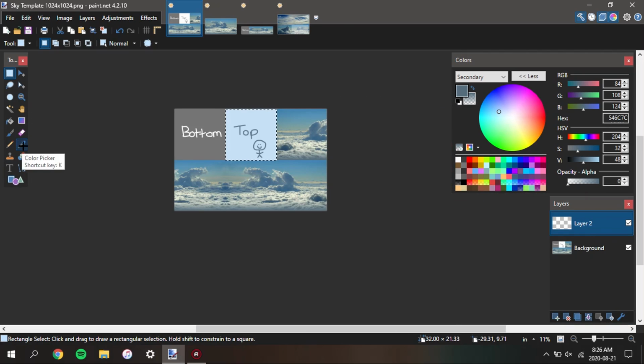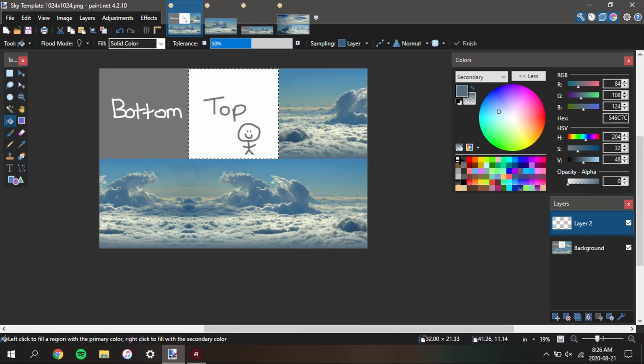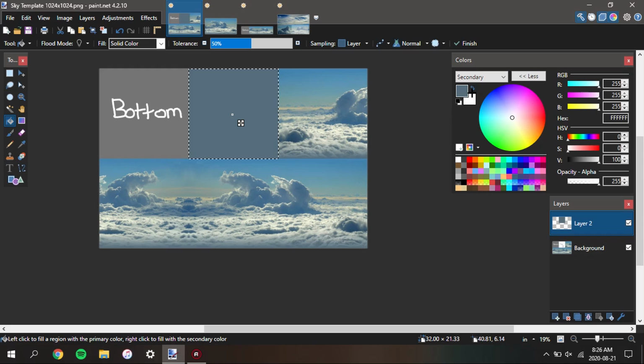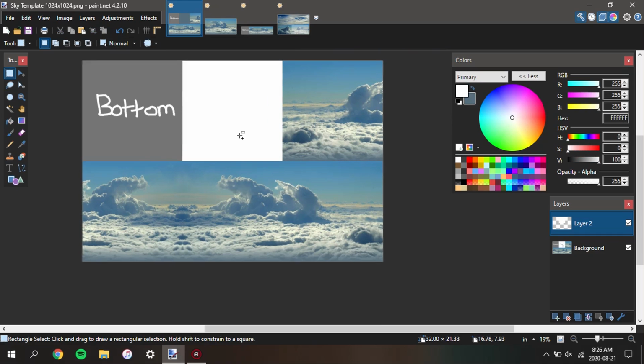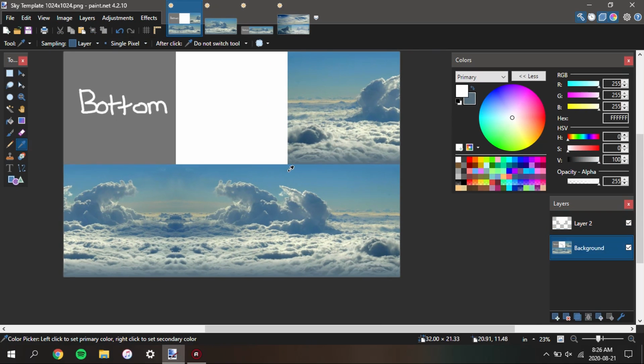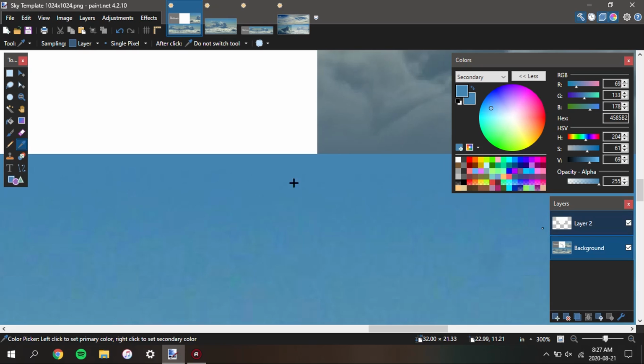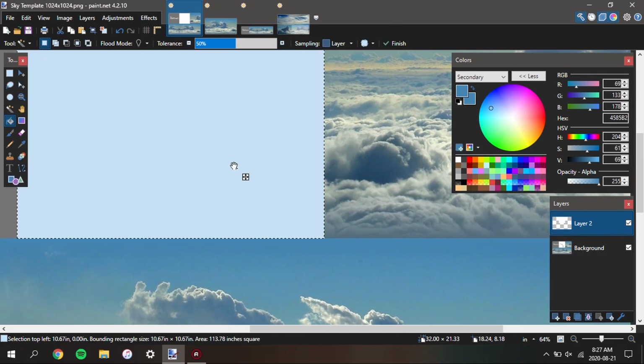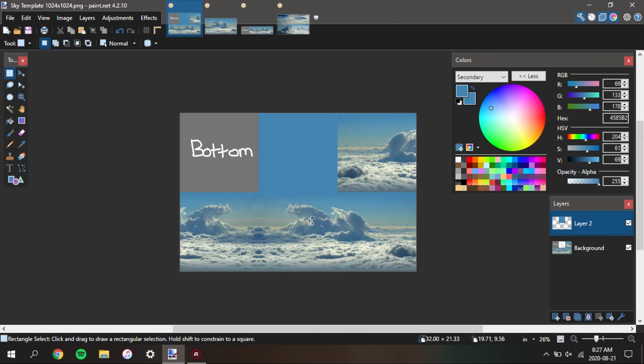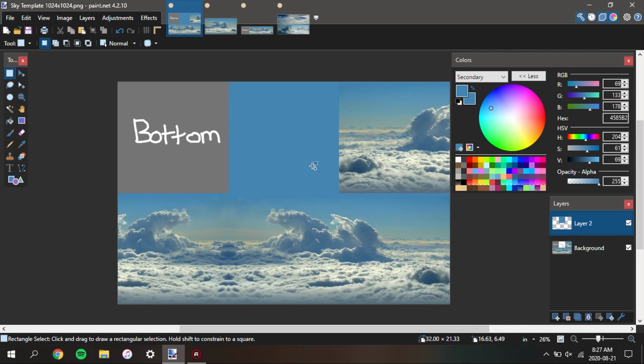We can make a new layer, and I'm going to fill it in temporarily with white to make my job easier. Then we're going to select the dropper tool, go down here again, and take that color, whatever it is, and it's filled in right here. See, this is how that's going to fade into that. The top part of the sky will have nothing in it, which is why this method doesn't look as good, but it's still a relatively good method, so I wouldn't worry about it too much.